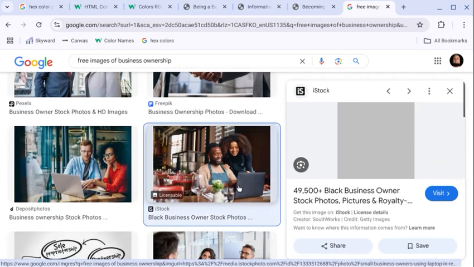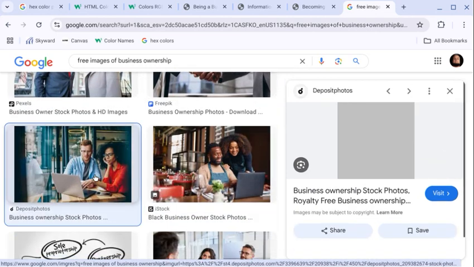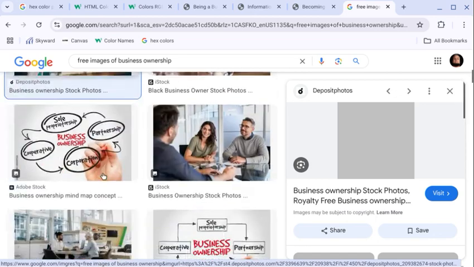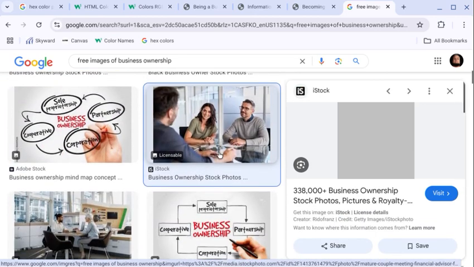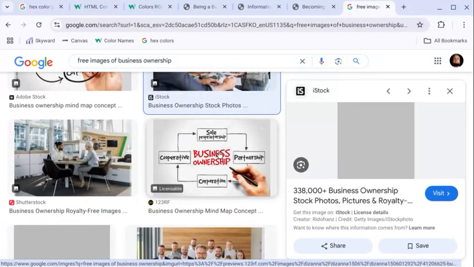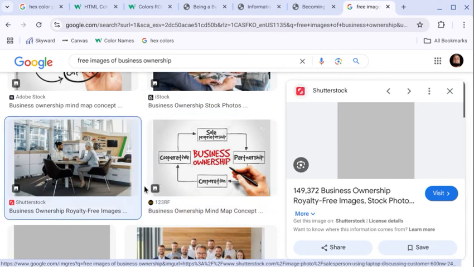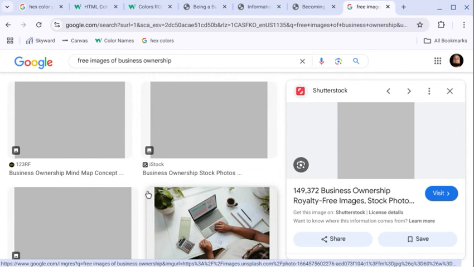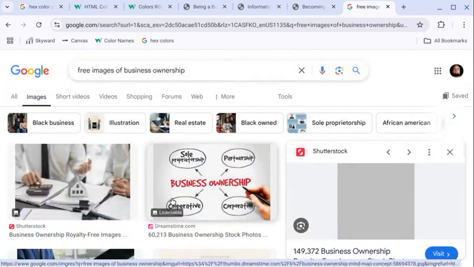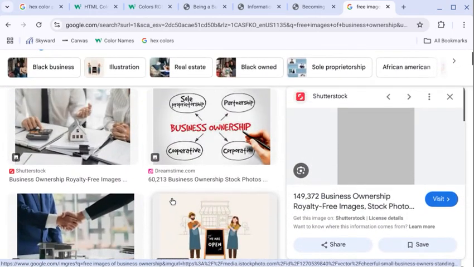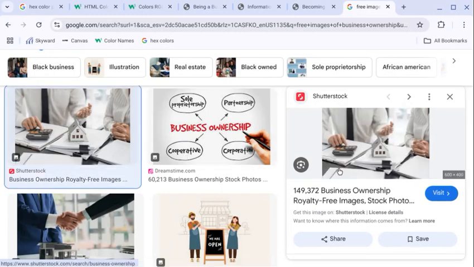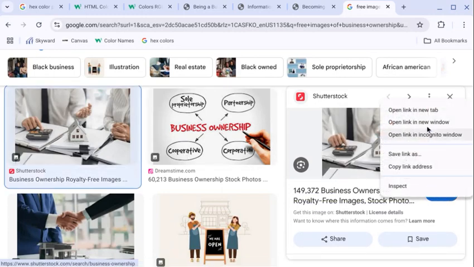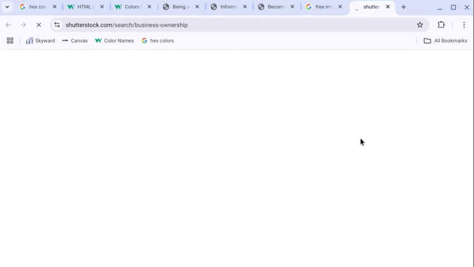Pixels, yeah, iStock. No, it's not working. How about deposit photos? No. iStock. I wonder if I can go in if it would work. No, that's disappointing. It did work in class. Well, fine. Let's try that then. Let's come here. This is Shutterstock. What happens if I visit the page? Will that give me a little bit more access to the picture?